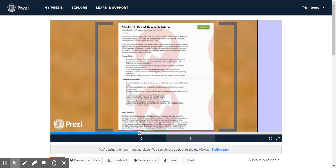This is an example of a job description, and you're welcome to look it over more specifically to see exactly what they're looking for. When I see something like this, I print it out and have students highlight the keywords that this job description is looking for. And I recommend that you do that with each of your job descriptions as well.